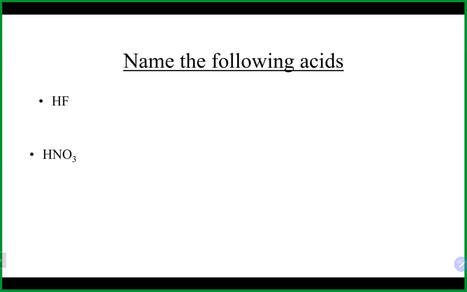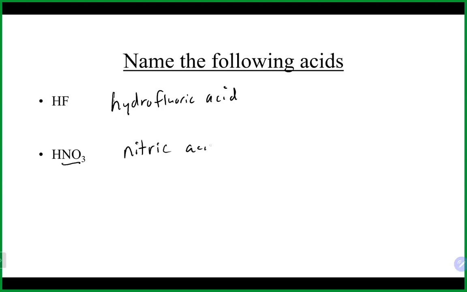All right, so we kind of solved both of those. HF has no oxygen, so that should be hydrofluoric acid. And this one does have our oxygen, and that was, as we saw earlier, nitrate, which means it should then become nitric acid. Any questions on acids or how to name them?